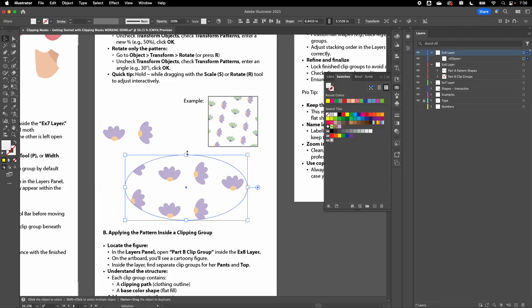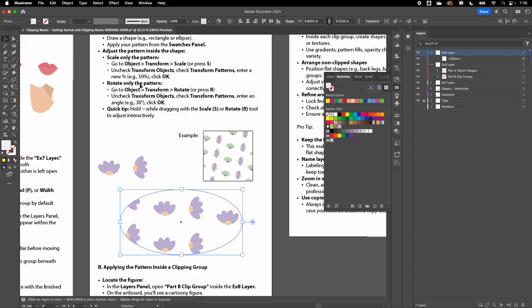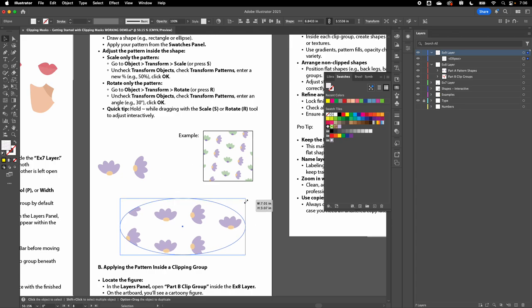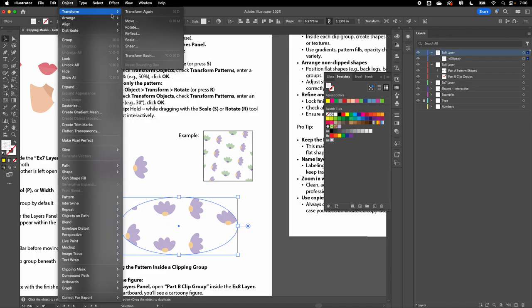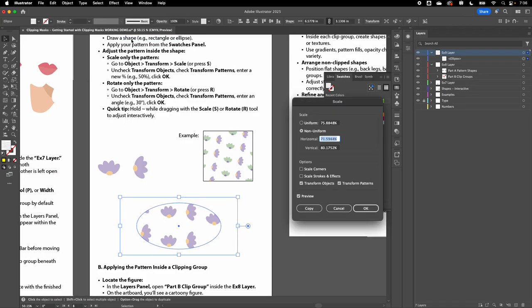But before we do, being able to transform the scale and rotate the pattern is often something that you'll need to do. And it's not going to work just by using the selection tool, because that's going to resize the container for the pattern, that in this case is just this ellipse. So we can go up to Object and then down to Transform, and we want to go to Scale in this case.